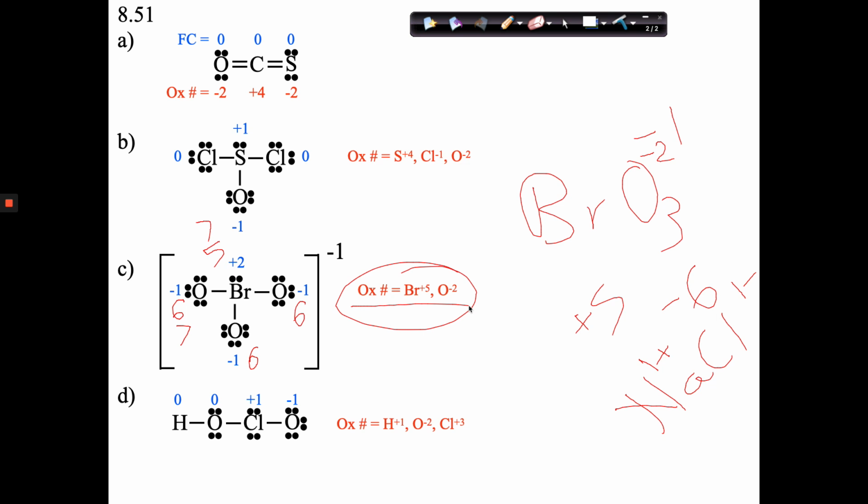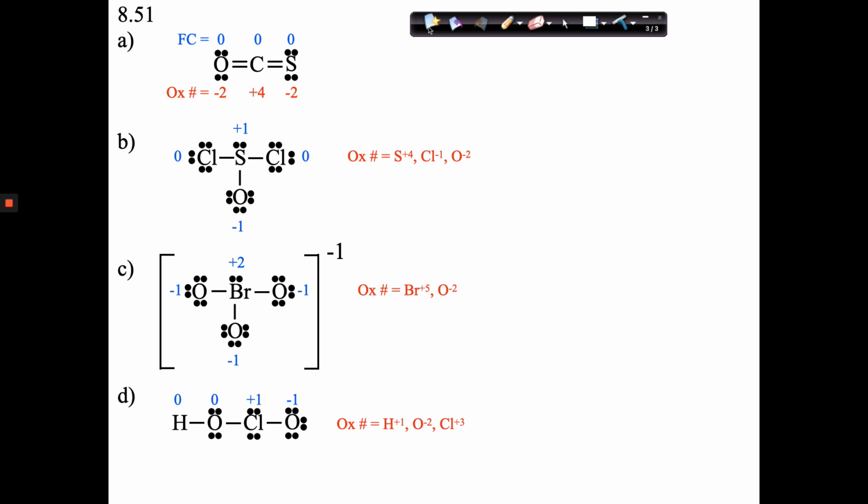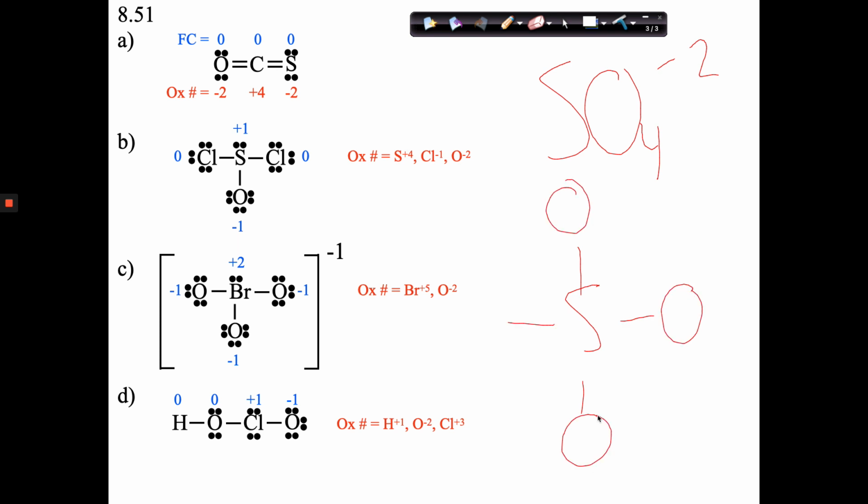Exactly, yeah. But this is the thing that's really, I don't know if you heard what Eleanor said. She said, is that how sulfate and sulfite work? And the answer is yeah. So if you look at something like sulfate, which is -2, it's this, right? And you're like, wait a second, how does sulfur form 4 bonds if it's only got 2 bonding sites? And we just talked a little bit about the idea that the d electrons can get involved.